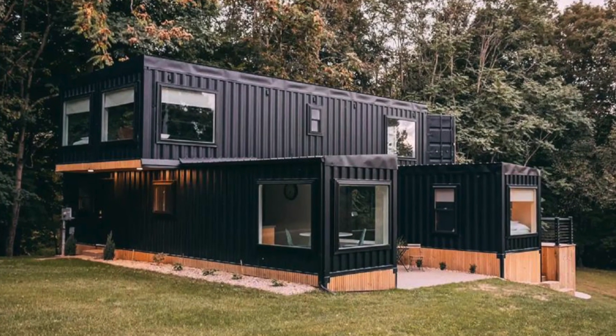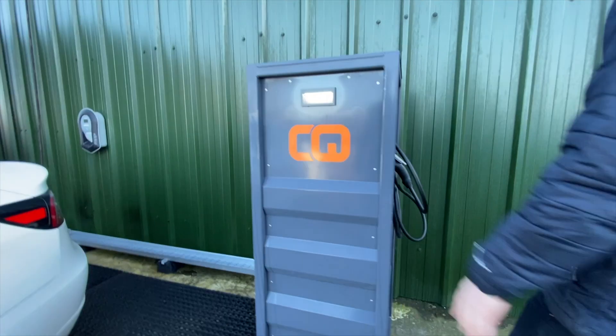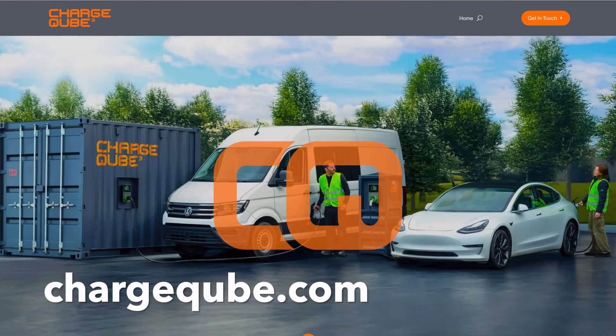People have even turned them into houses. Why would you design a really nice pretty box when you can take something that's industrial — everyone's so used to containers and knows they can drop one in and not worry about it. That robustness and sturdiness is key, and the little pavilions are designed to look like a container on end so it all fits aesthetically together. The pavilions are pretty sturdy too — someone can reverse into one and it'll probably do more damage to the car. The website is chargecube.com — cube with a Q. There are brochures on there about the different versions, and you can reach out to the team to talk in more detail.